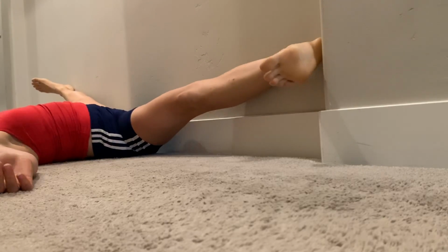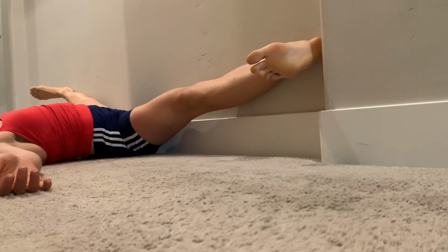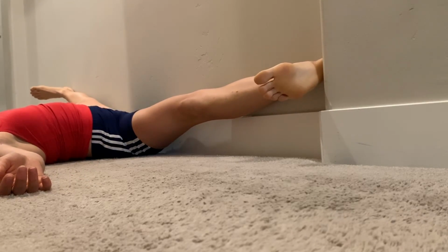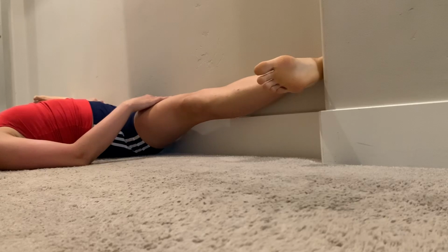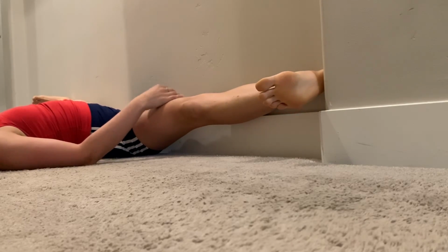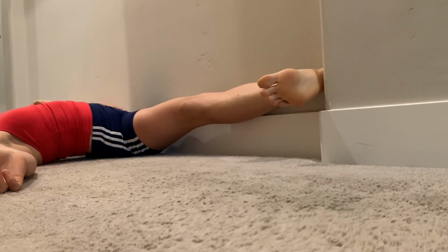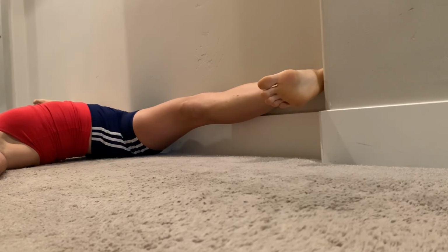The wall's in my way over there, making sure that you haven't left that contact of your butt to the wall. You don't want to be away from the wall. And make sure your legs are falling equally left and right. So you might not be where I am right now. It'll take time to get here. I've lost a lot of flexibility. I used to be able to do it all the way. Let your arms just fall to the side. And here you would just close your eyes and enjoy your Shavasana.